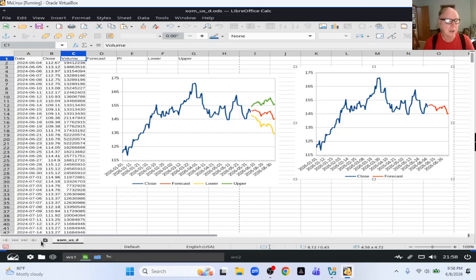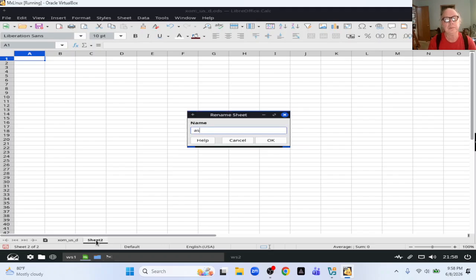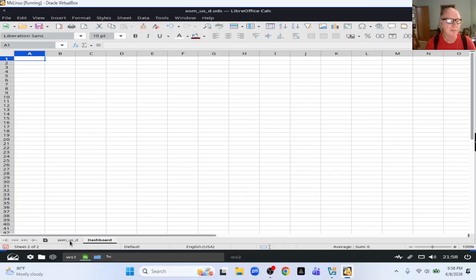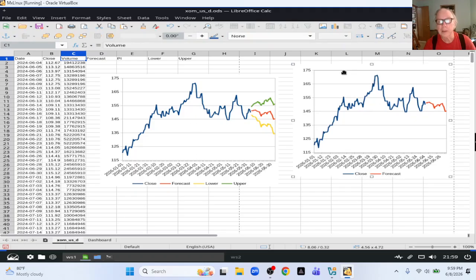and let's just create very quickly a dashboard. Okay, nothing tricky, just some place to store plots. All right. So this is our original plot.